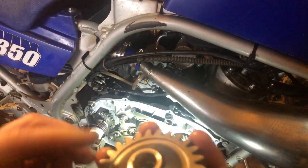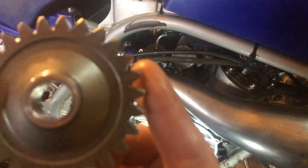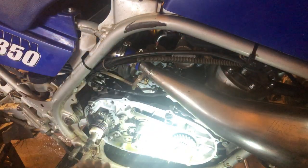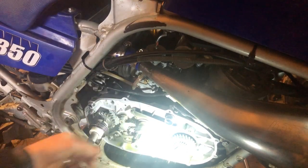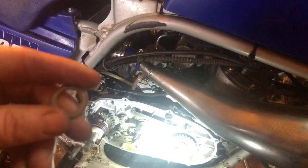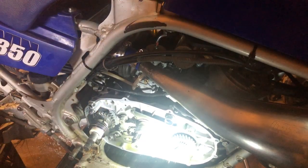Just to show everybody what that old bushing kind of looks like there. That's what kind of shape it's in. And we got our new bushing here from Vito's Performance. And there is a little washer on the inside, and then you have this half moon washer here on the outside, and then your snap ring.